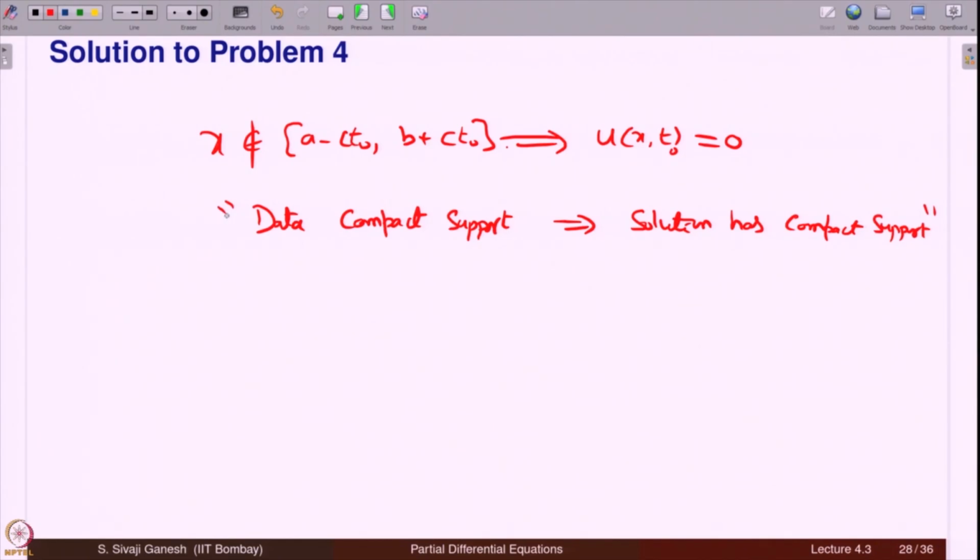Of course, one may want to know what this support and compact support are. Let us define it. You can find this in any book on topology or real analysis. Let us consider a continuous function from R to R, because that is the situation we are currently in.